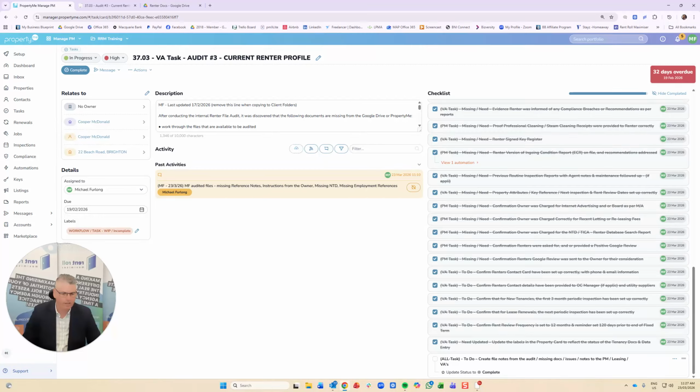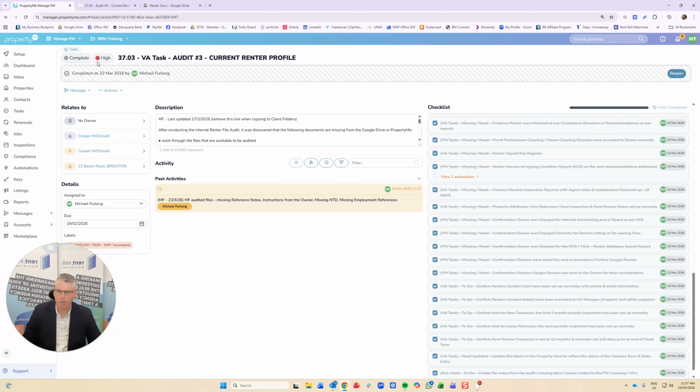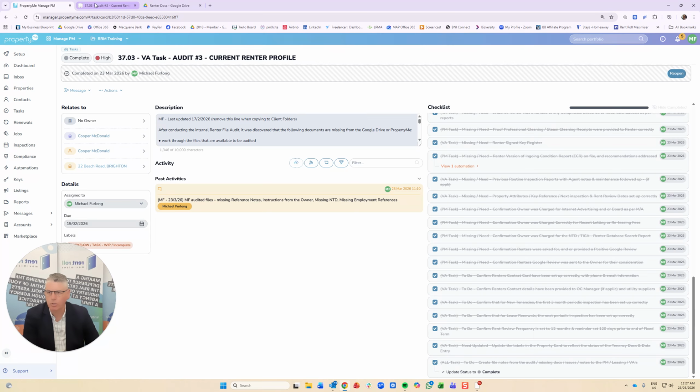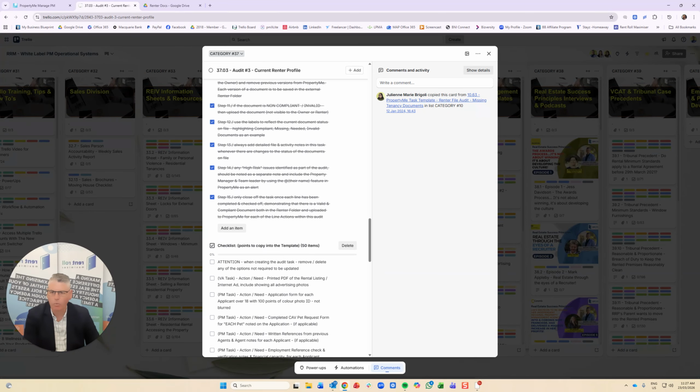And then if we were to complete all of that, we would then close this off. And once we click that, it'll actually come across and it will mark to complete. So that's the way in which, if we were to go through all of these items, what we've just covered there, that's the way in which we would audit this particular file.